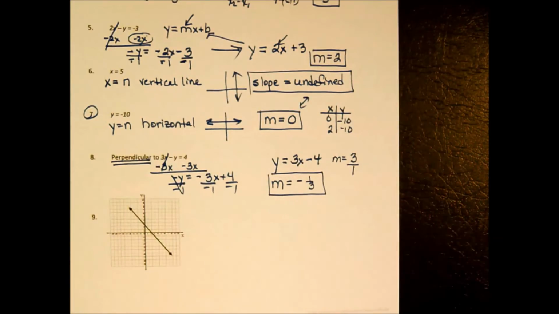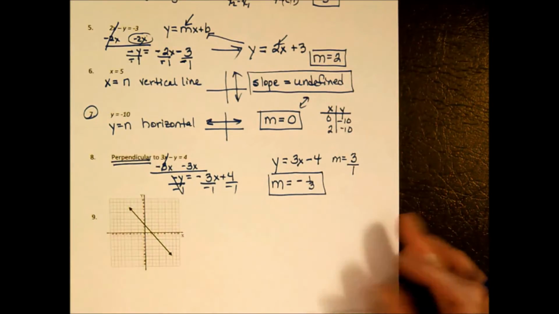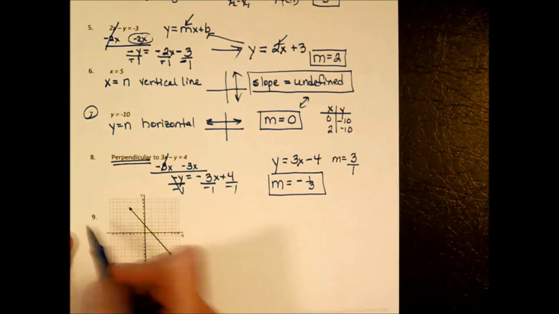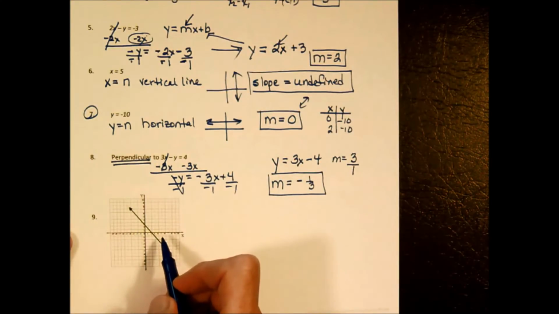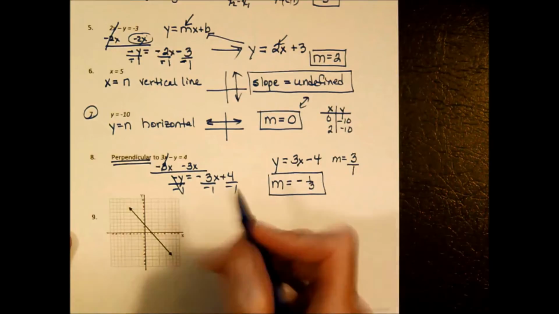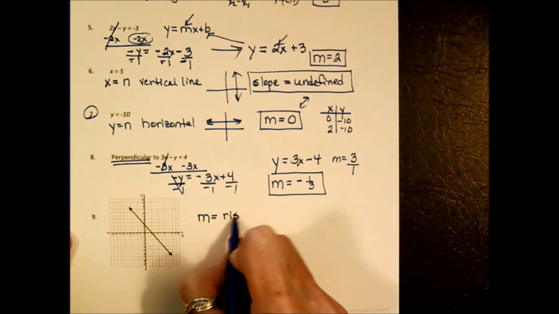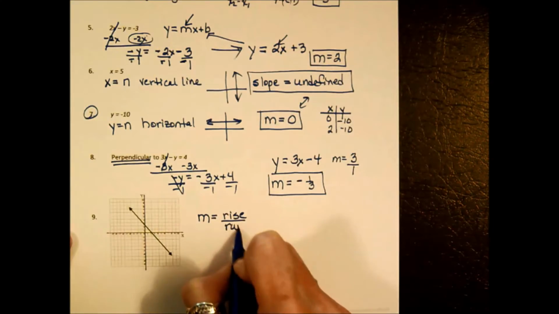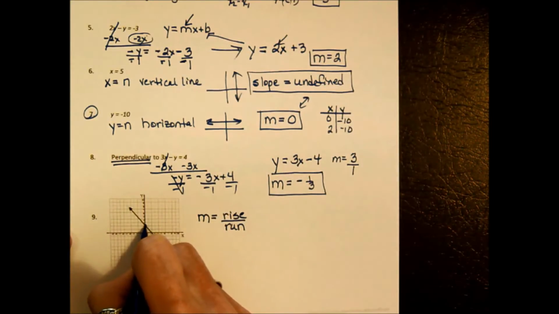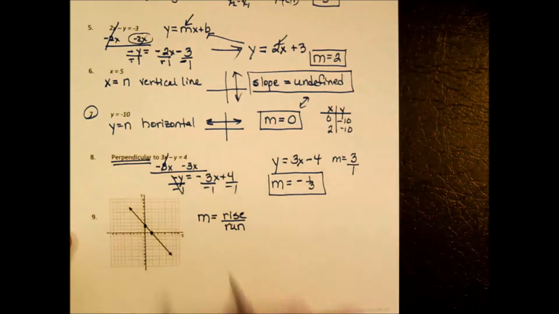So you use the information that you're given to find out what you need to know. In example 9, we're given a graph, and we want to know the slope. So we're going to use the definition of slope, that slope is rise over run. And I'm going to pick this point and this point because those appear to be the 2 intercepts. And we're going to count to see what our slope is going to be. How much does it go up and then over to get from one point to the next?